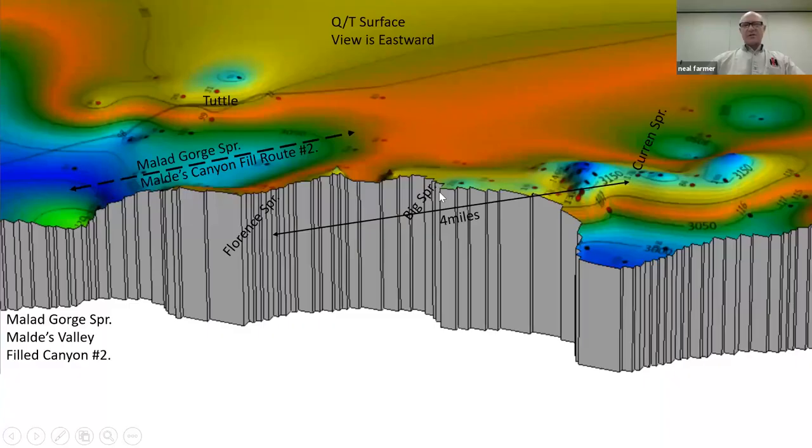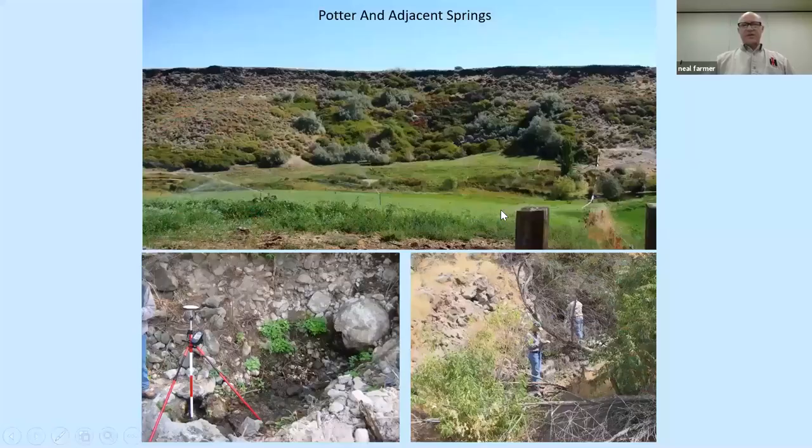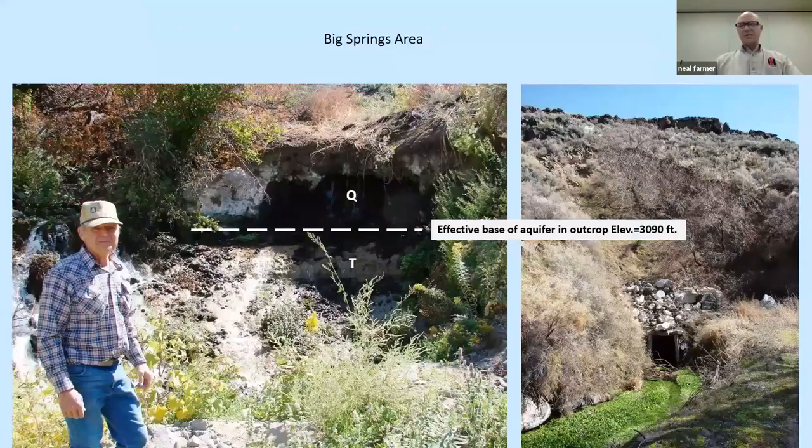In addition, here's a bunch of these little small springs, and the scale here is 4 miles distance across this area. This is one of the little small springs that comes out that's fairly high in nature along that QT contact. Frank Irwin gave me a call when he intersected that contact years ago. Sometimes there's tunneling in along that contact to enhance flow out of the aquifer.